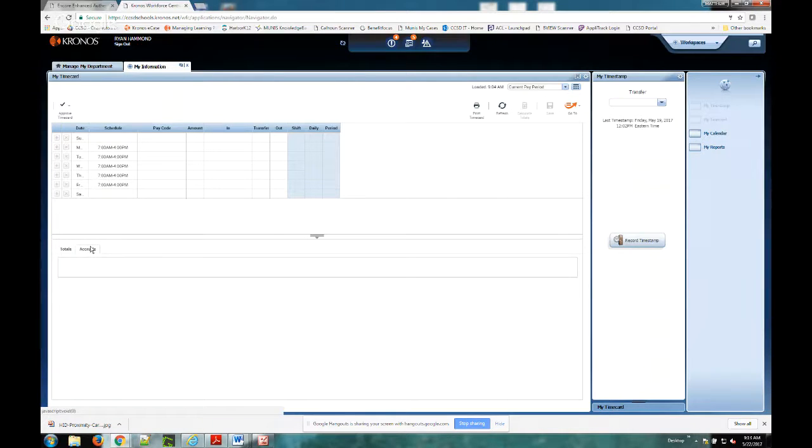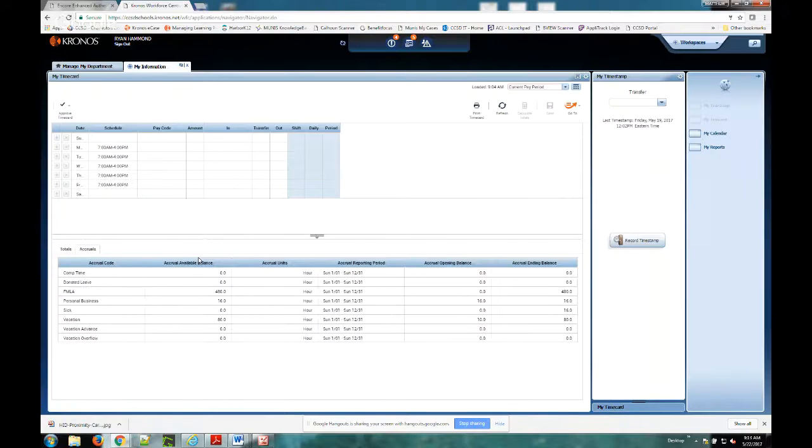So one thing the employee can always do, the employee or anyone with supervisor rights to that employee, is they can click on the accruals tab and they can see the totals, total accrual balances that they have here. If you ever want to know when an employee has taken or earned leave, you can run the accrual detail report for an extended date range, and that will give you basically all grants and takings. So from this, I can see that I have 80 hours of vacation, 16 hours of personal business.